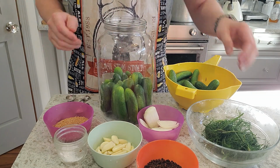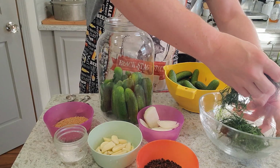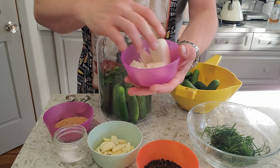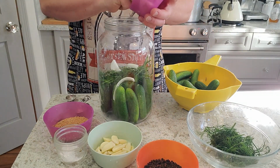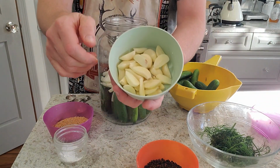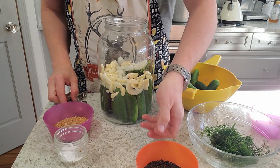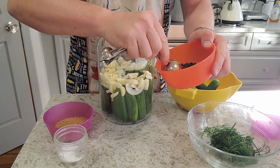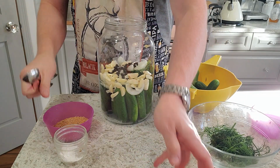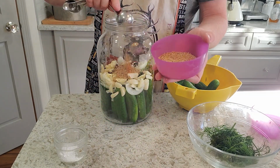Now that I've got that in there, I'm going to add some of this fresh dill. And by the way, I rinsed off all of the produce just in case there was anything on it. Put a nice healthy dose of dill in here. To that I'm going to add 1 small onion that all I did was slice up. I'm going to break it up a little bit. This goes into here. I have 20 cloves of garlic that I just sliced in half, which will go in as well. I'm going to be adding in a heaping tablespoon of black peppercorns, and the same quantity here of yellow mustard seeds.